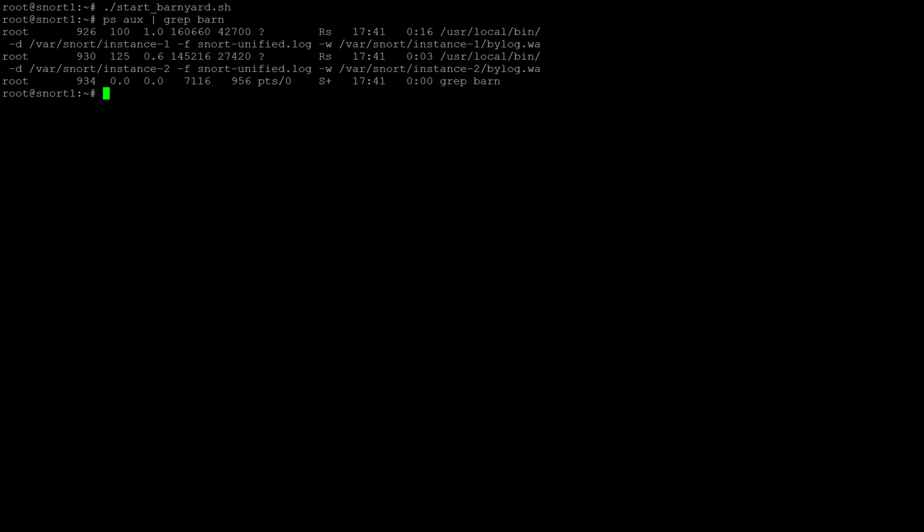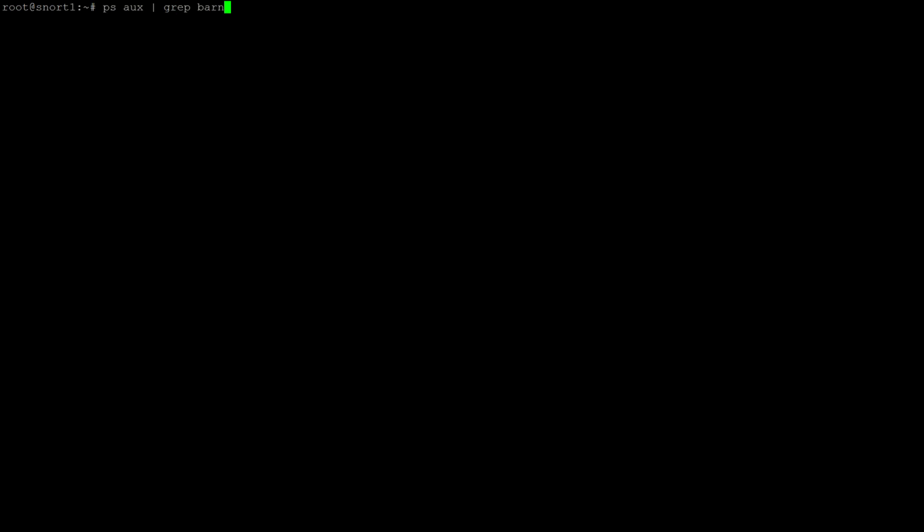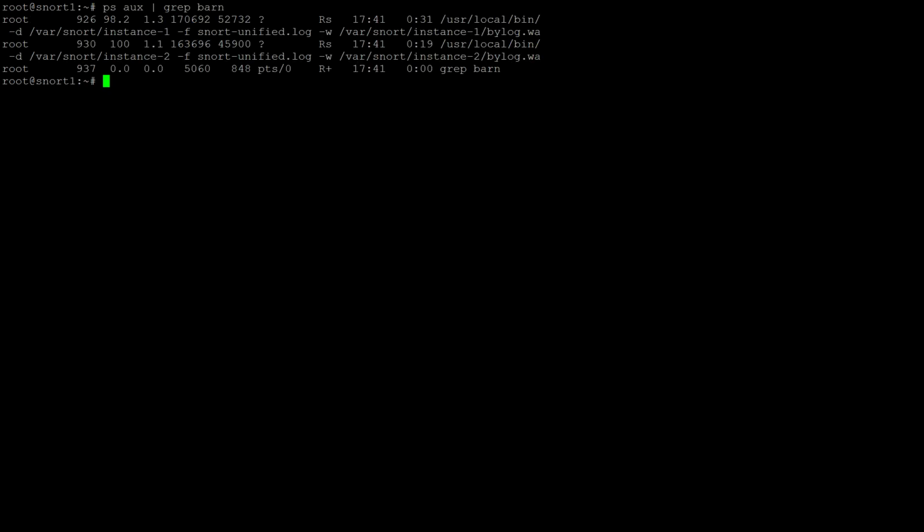All right, and after making that change to the stunnel.conf that we just made on the Snorby side, now you'll see that we have Barnyard instances running on the Snort server.